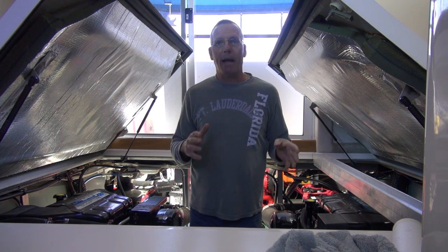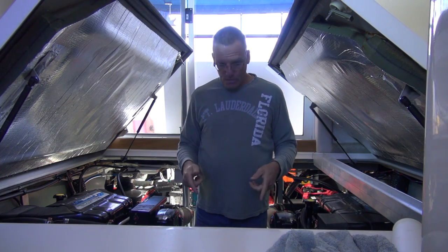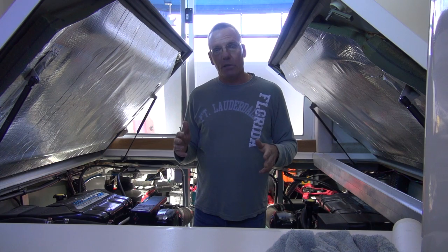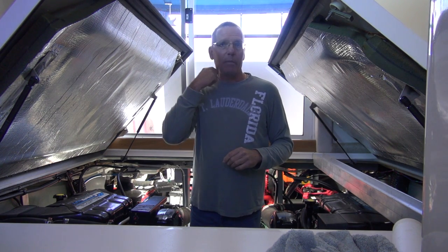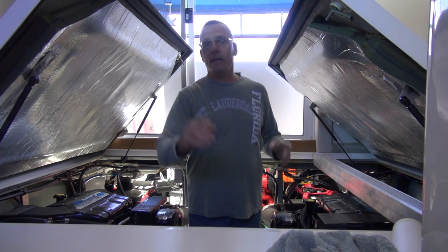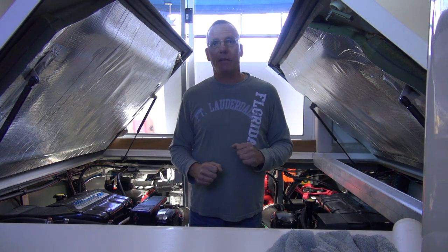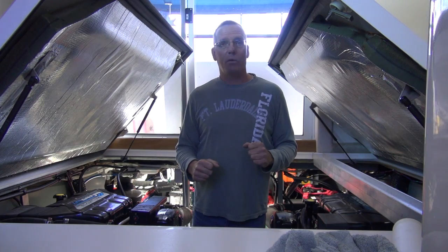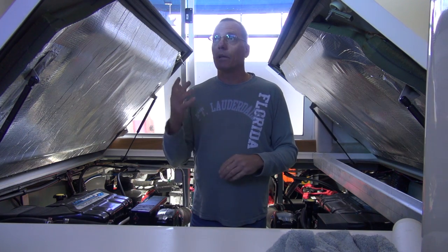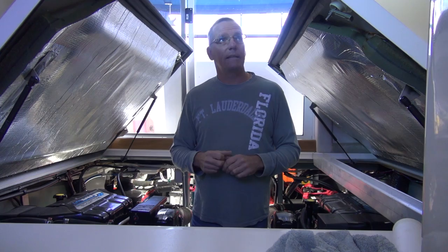I have one more trip to make here — once the boat is lifted out of the water, I need to come back and open up the seacocks because they're closed now after winterizing. I just need to open those up so the lines drain away — there are four of them, so it'll be quick. At that time I'll show you what the boat looks like up in the air sitting on the beams, since a viewer in Florida was asking how they lift the boat and how that all works. We are in a covered slip, so I'm happy about that — we'll be out of the weather apart from the cold.